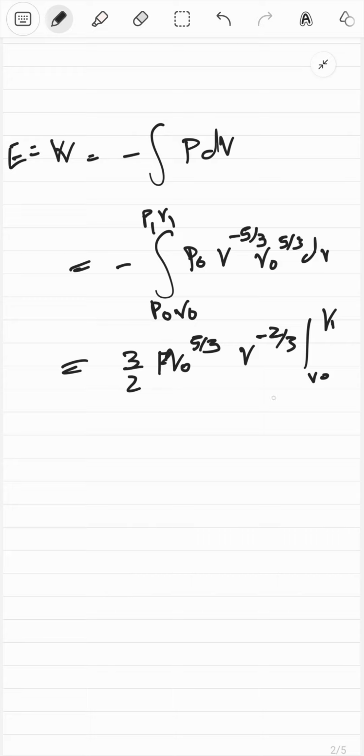Anyway, this is what we kind of want, right? So this should be, I guess, P naught V naught over there, right? Okay. So just 3 by 2 P naught. Oh wait, what is P naught? That's that constant, whatever that particular constant is. We don't care actually at this point. So just P naught V naught power 5 by 3.